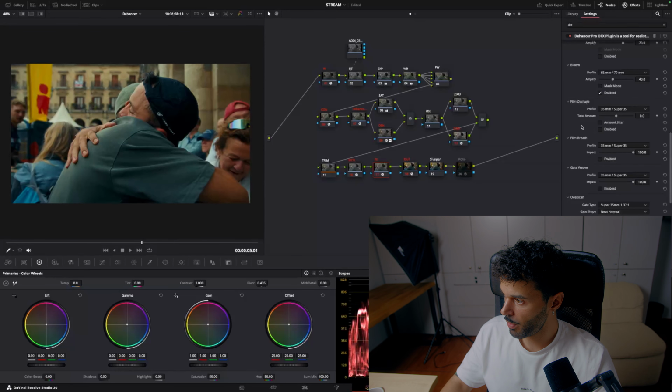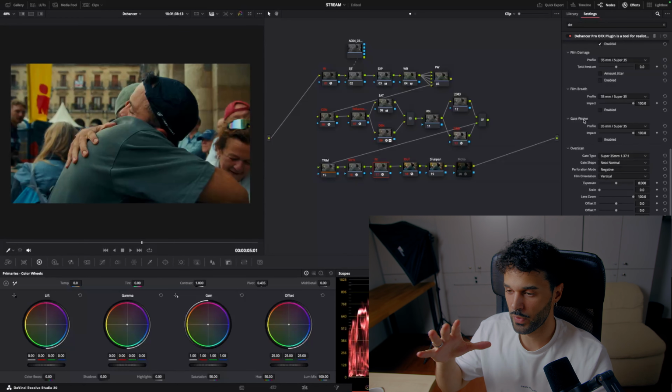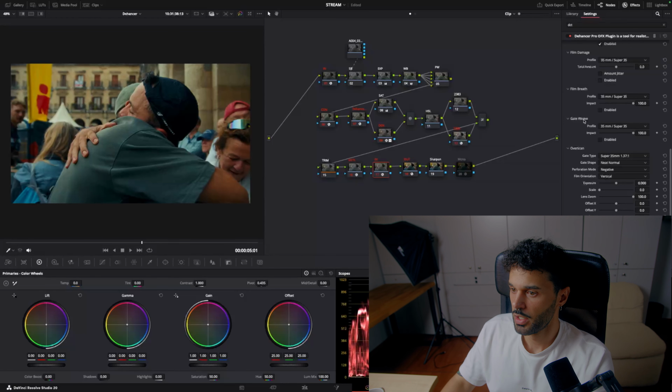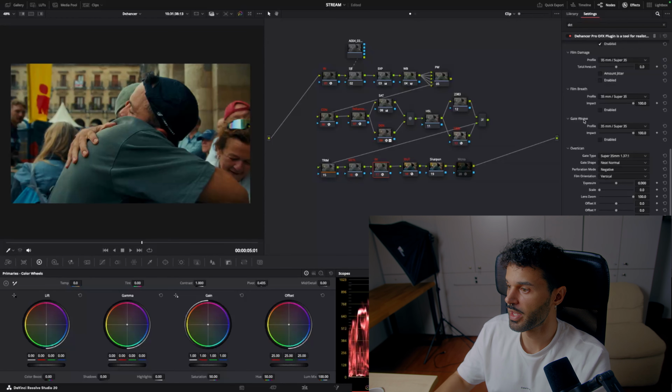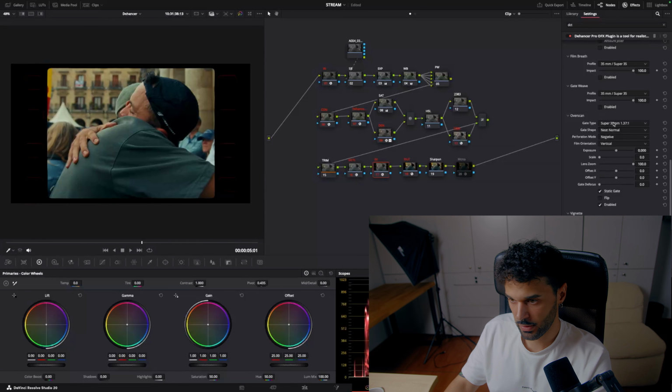So now I think what we want to do is isolate the subjects here to really give that emphasis in this hug that is happening right in front of us. So what we're gonna do is put a gate here, and I think Super 35 is exactly what we want. What we want to do is take away the perforation.